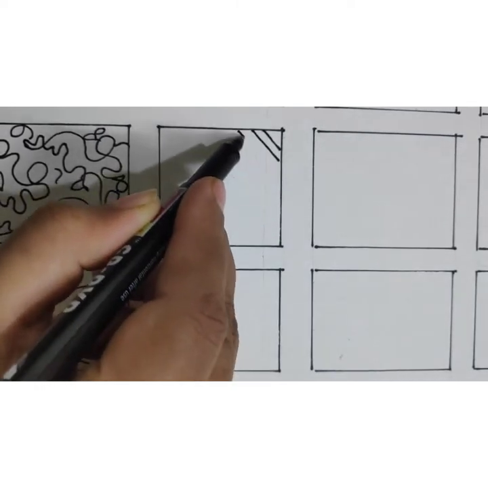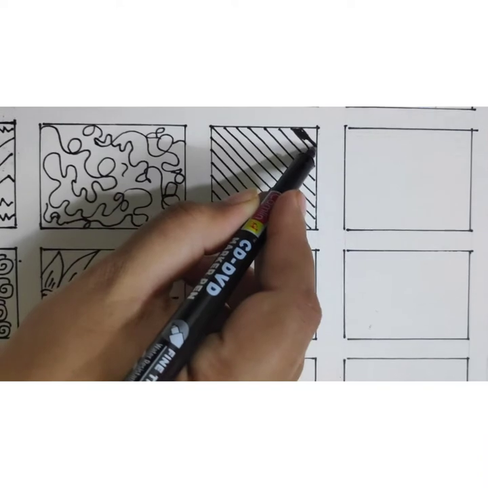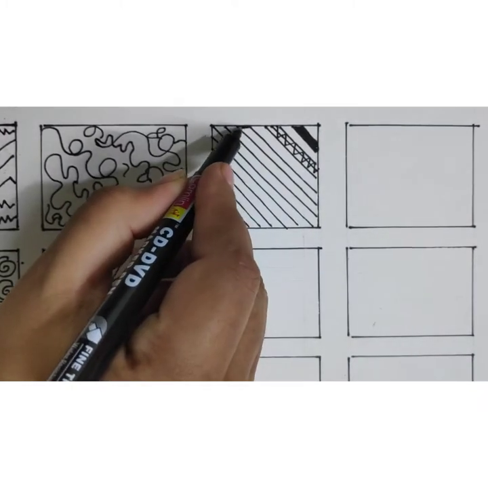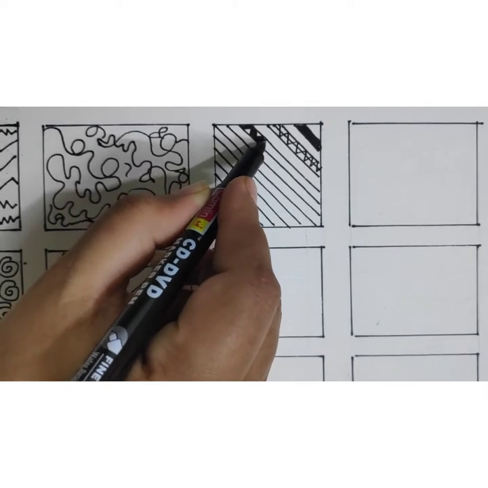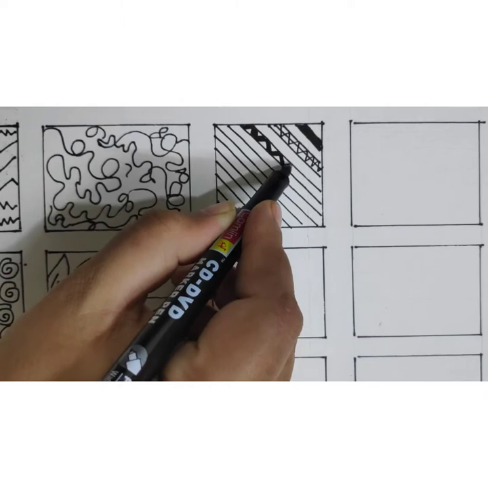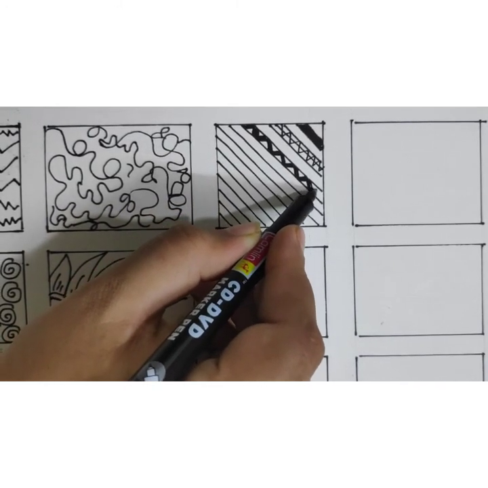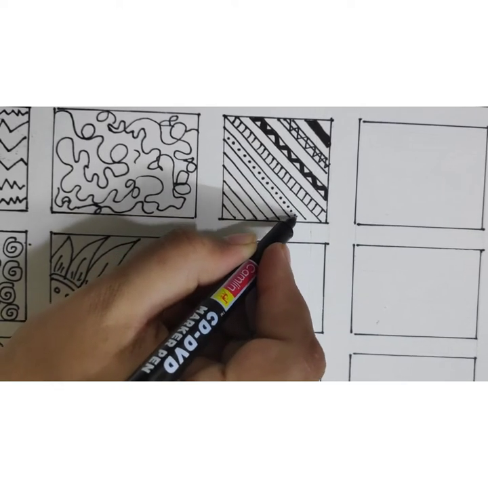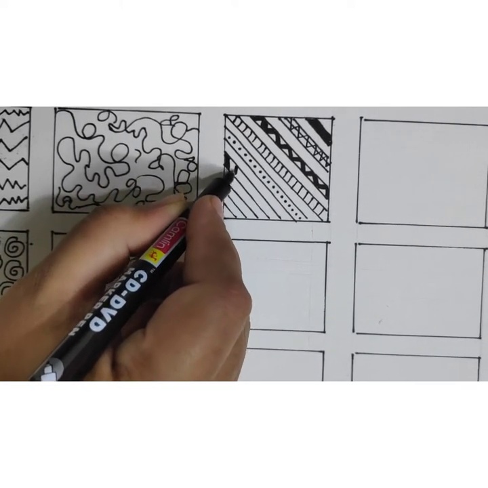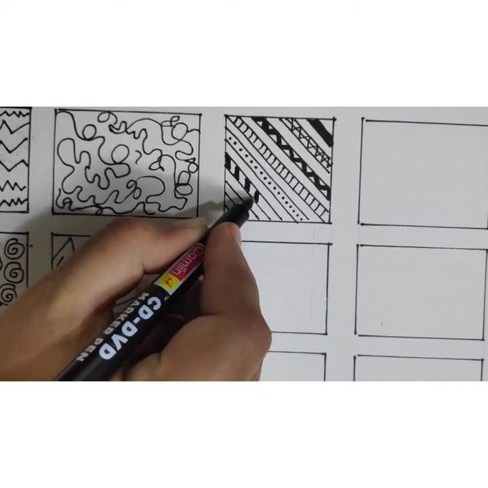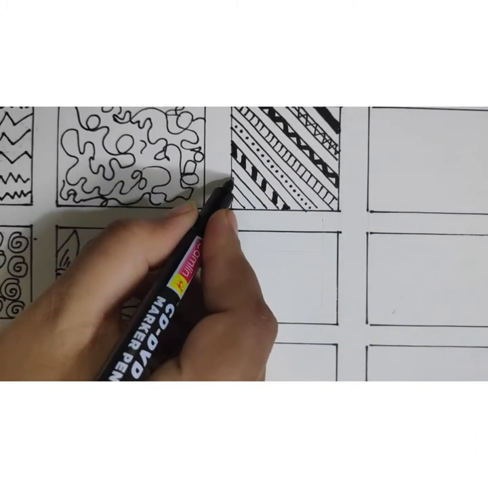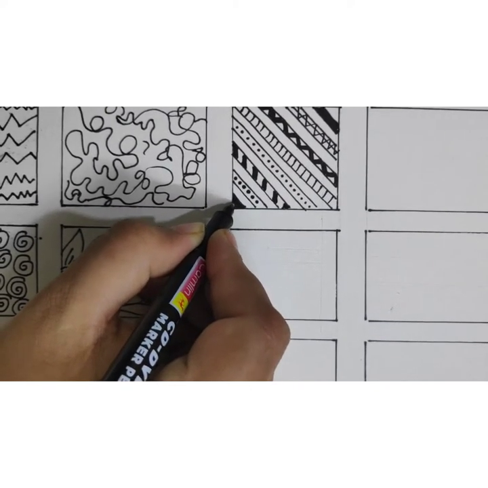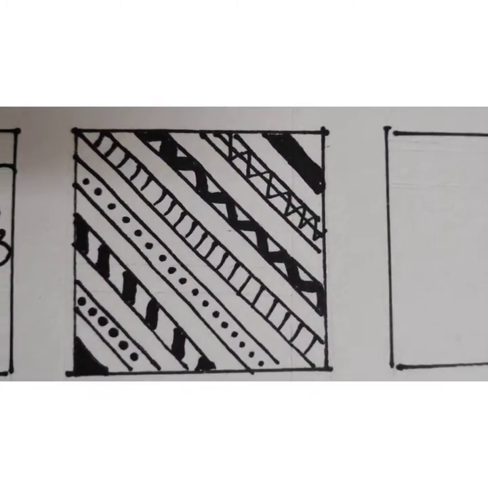I'm first filling the lines like this. Now I'm filling this with black. One line here, and then the zigzag line. Leave this. Then I'm making the pattern like this. Repeat this line, make some dots like this. Here I am filling this, you can do it according to you, and then leave this. In that again I am drawing some circles, and I am filling this small triangle here again. See, my pattern is done.